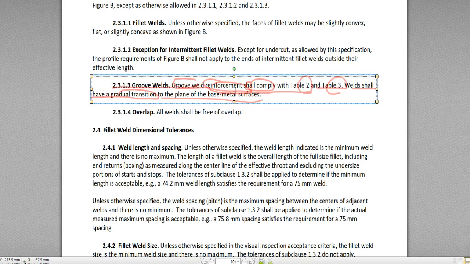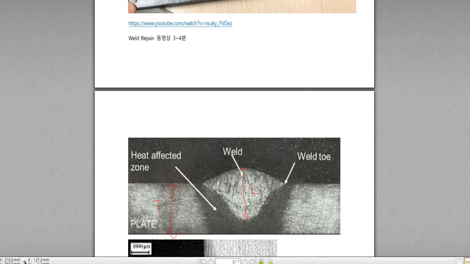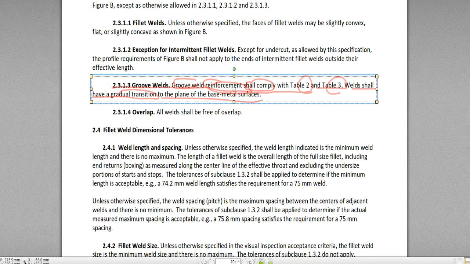And welds should have gradual transition, which means between the base metal and the weld metal there should be a gradual transition to the plane of the base metal surface.